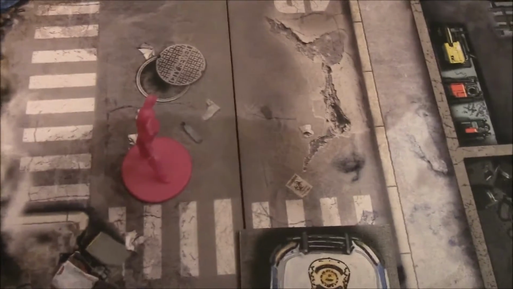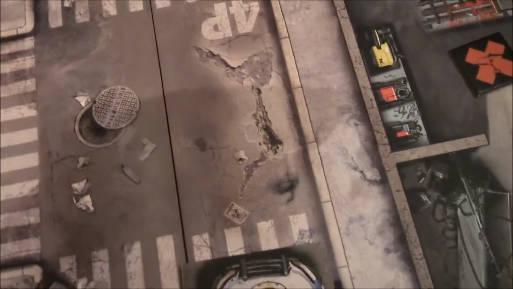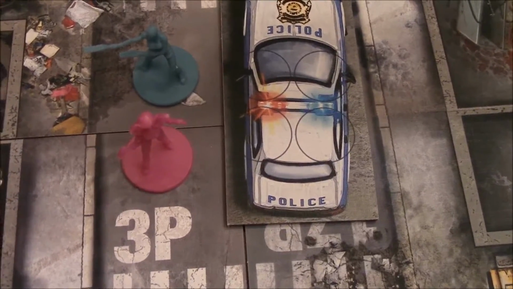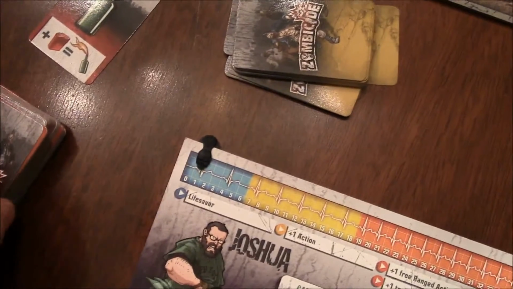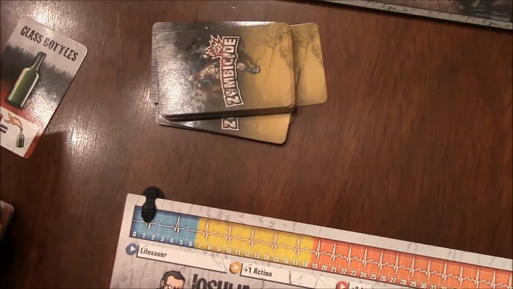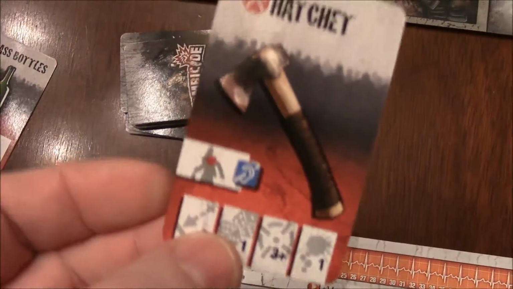Okay, here's Kim. She's going to move up 1 here, and then we're going to go to the deck and have her search the police car. So again, when searching the police car, she's going to search it until she finds a weapon. So let's draw the deck, and she found a hatchet.